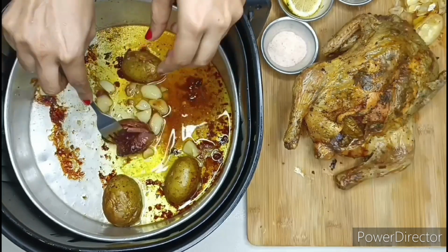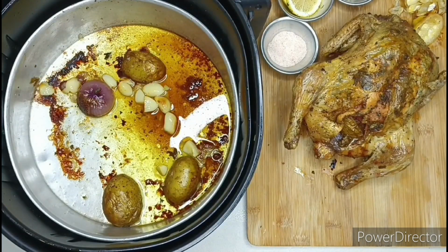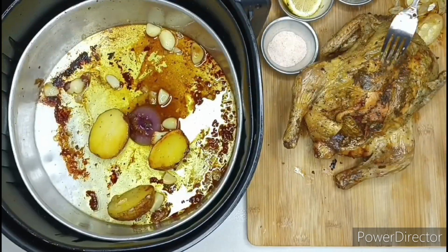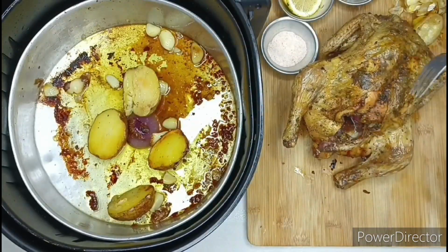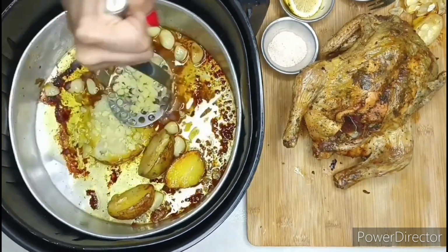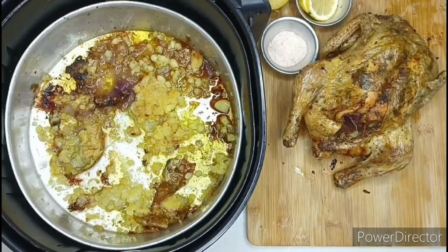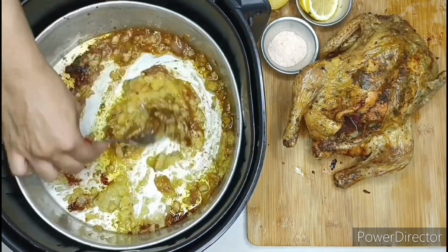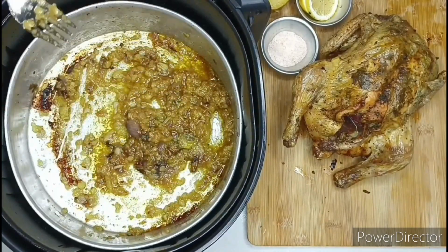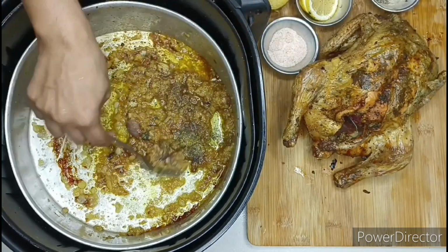So here I'm squeezing the hot piece of lemon that I used into the same pan, removing the skins of the garlic and the onion. And I'm trying to mash up all the potatoes and everything that's in the tray with a potato masher. What I'm going to do is put that into a mini blender, but before that, I want everything mashed in. Season it with a bit of salt and pepper once again, about 2 pinches of salt and 2 pinches of pepper, I would say.